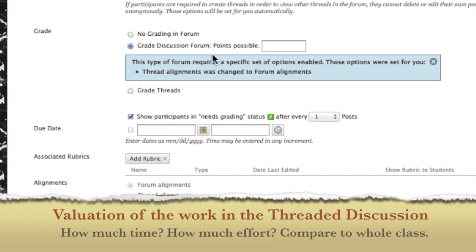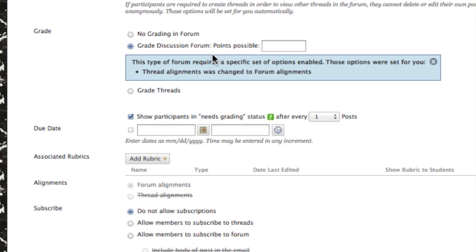Now, how many points? Well, you have to think about the whole of the class and how much this work deserves to be valued within the context of the whole of the course. If your signature assessment is 30% of the whole course, because it requires so much time, thought, and effort, what do you expect your threaded discussions to be? From my perspective, I view threaded discussions to be somewhere between 25 and 40% of the work. They're that important. So let's say in my class, there's going to be several threaded discussions and the whole of the course is going to be worth 100 points. And by the time this is all done, I want the threaded discussions to be 35 to 40%. So I'm going to make each one worth 15 points. Easy breezy. All right, so when I'm done, they'll be around 45 points.